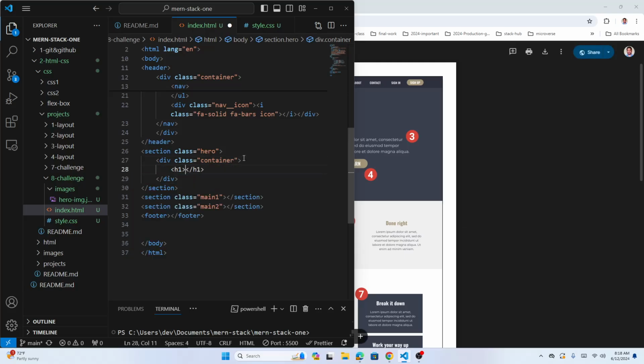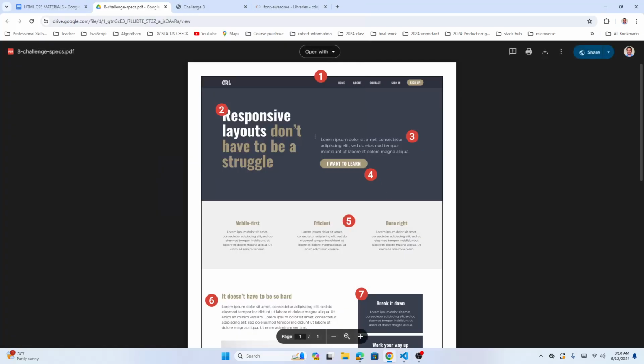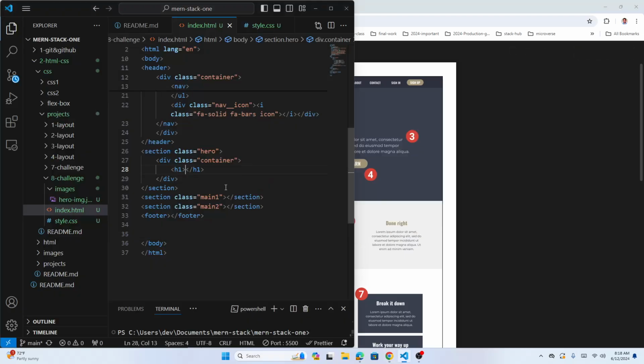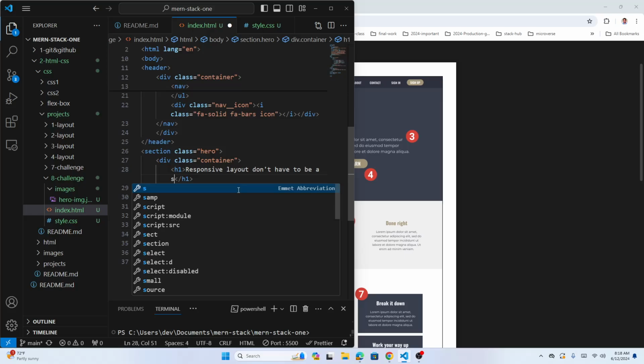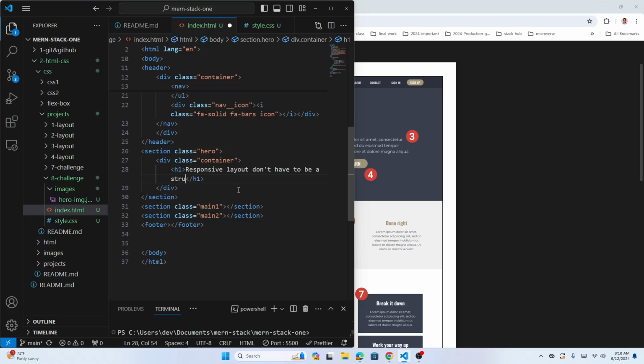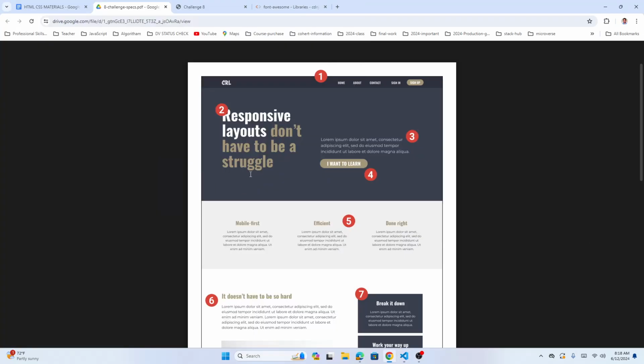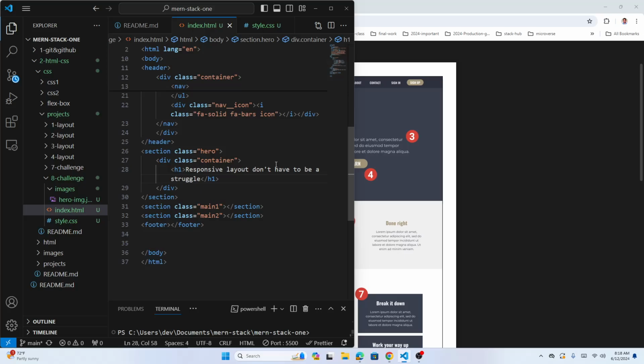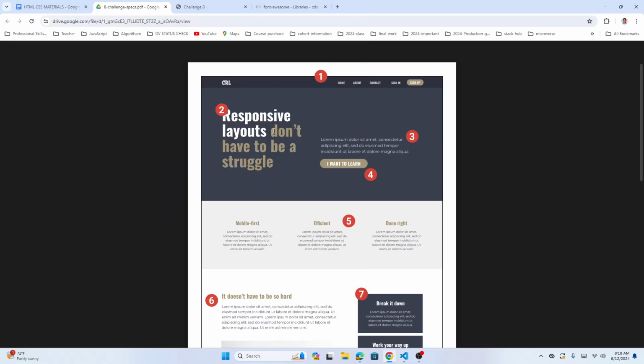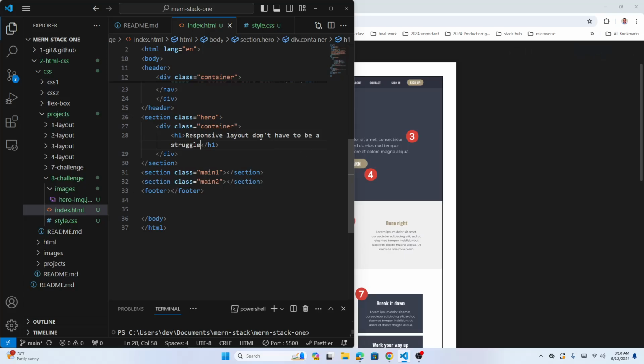And you're gonna have heading one. Responsive layout don't have to be a struggle, right? And remember, this "don't have to be a struggle" is with a different color, right? So that means we have to style part of this h1, okay?